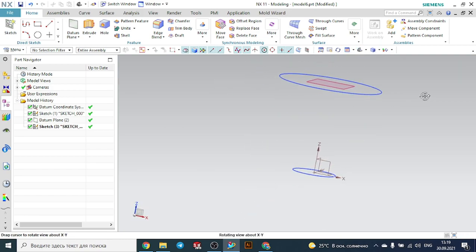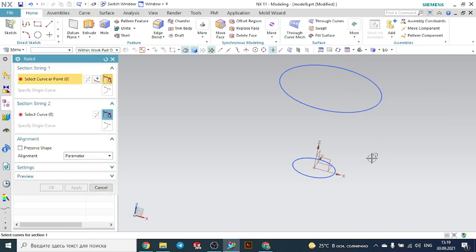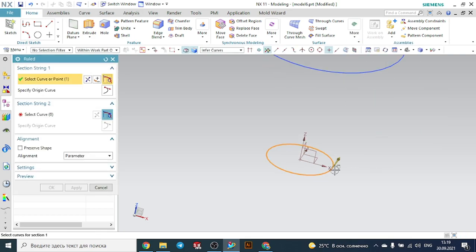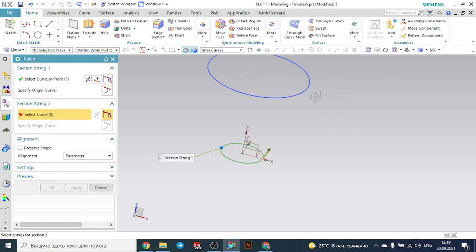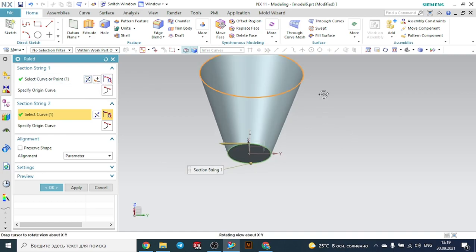So here are these cross sections. I would like to use the ruled. Go to More here, select the ruled and select this string, and go here to the second string and select this one. The direction is different. Reverse the direction, you see it is opposite here. This one, press OK.